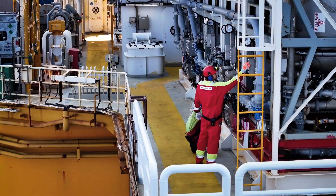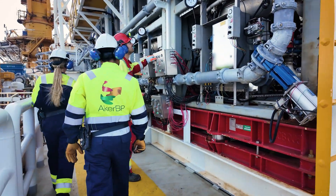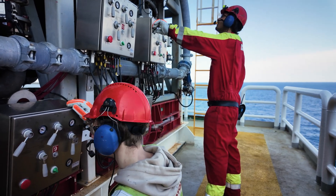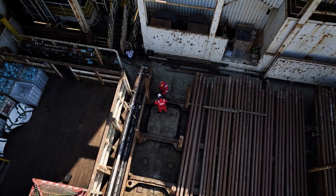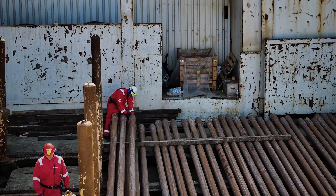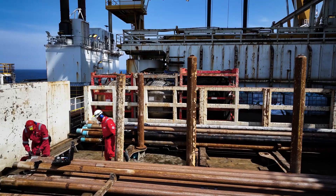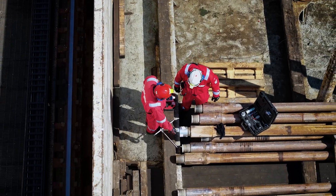RK BP is a perfect match for Deepshy Stavanger — they have ambitious goals and push limits. Every single day, our team delivers safely, securely, and at a world-class level. With the upgrades made for the RK BP contract, Deepshy Stavanger has become an even sharper drilling machine. We look forward to many great years ahead, with new milestones, new records, and a continued focus on safety, quality, and collaboration.